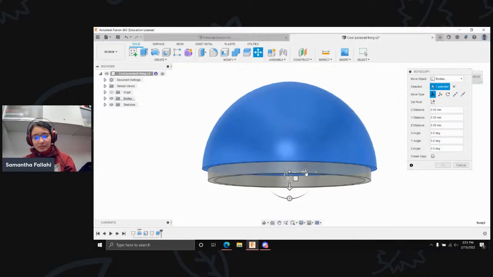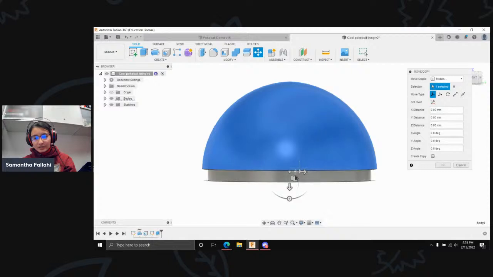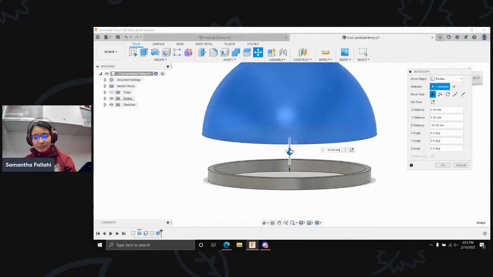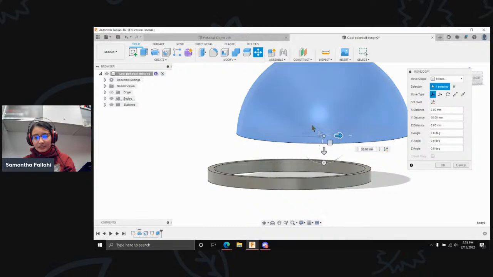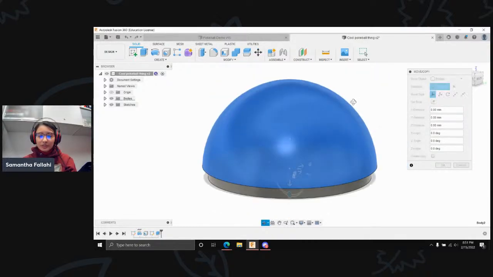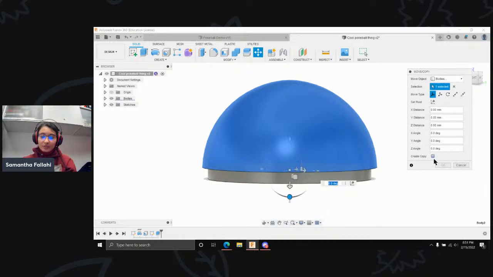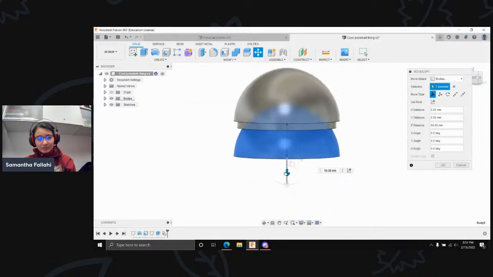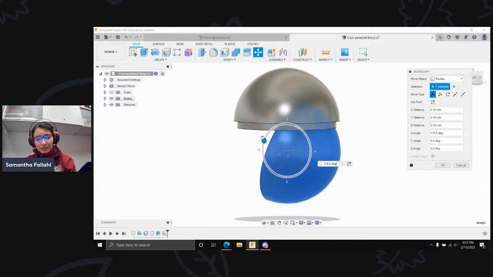And if we were to move it, all these little arrows, they'll help you move everything, side, rotate. But we don't want to just move it. We want to create a copy of it, which we will do by ticking off the checkbox for create copy over here. So now if I were to move it, it creates a copy. Pretty straightforward.